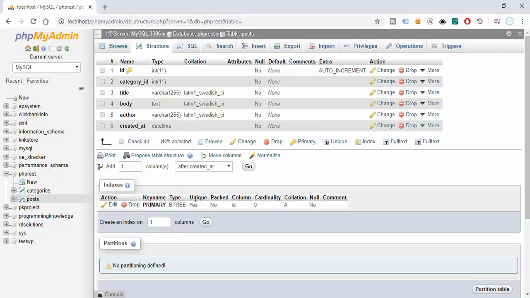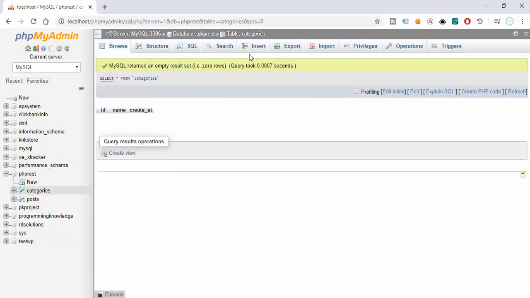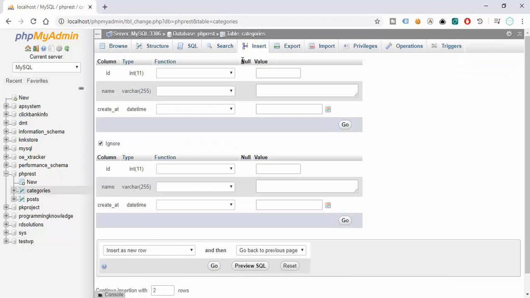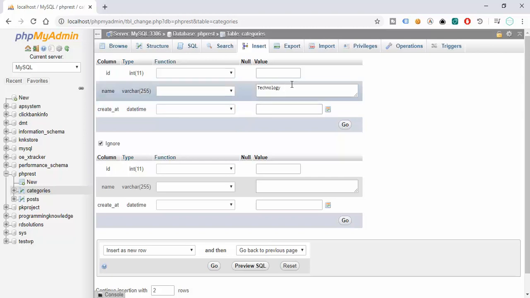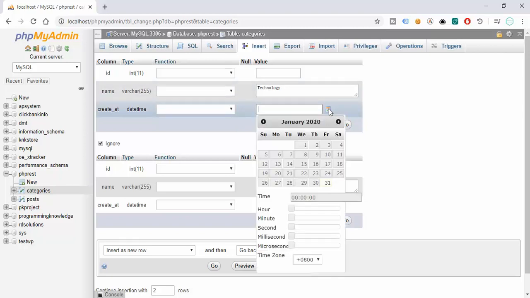So we now have 2 tables in our database. So in categories, we need to insert some values here. So the first one will be technology, and then created at will be the date today, so that will be 31, and the hour is 10.